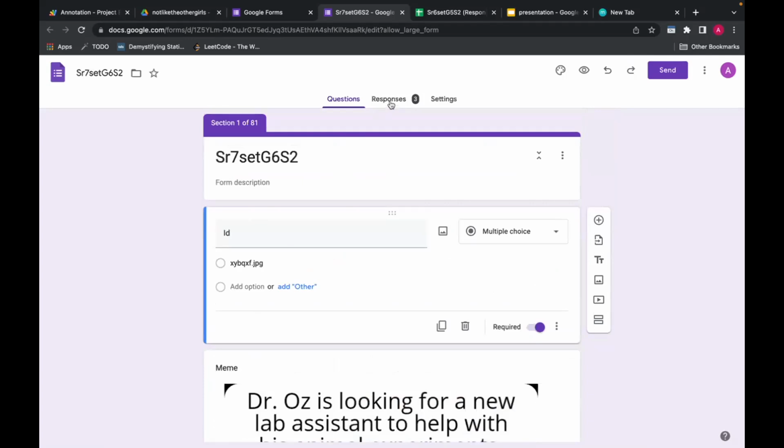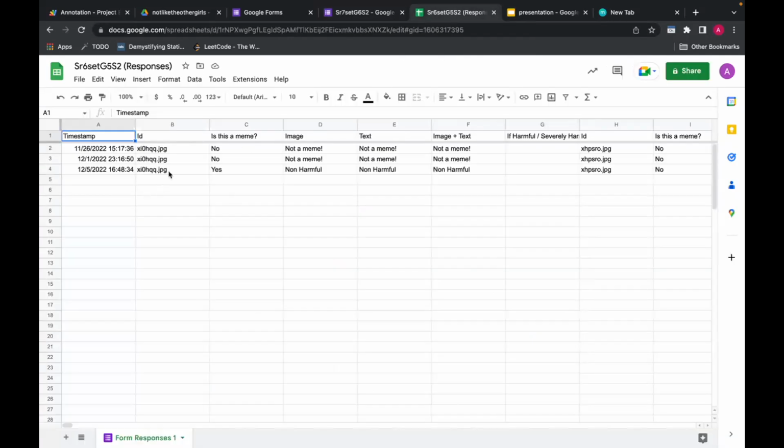So we got 3 responses because every group has 3 members. We got the Google form responses in this format. Every row represents the response of a particular group member for every group. So we needed to convert these rows to columns to get a data set that we can use for our analysis.